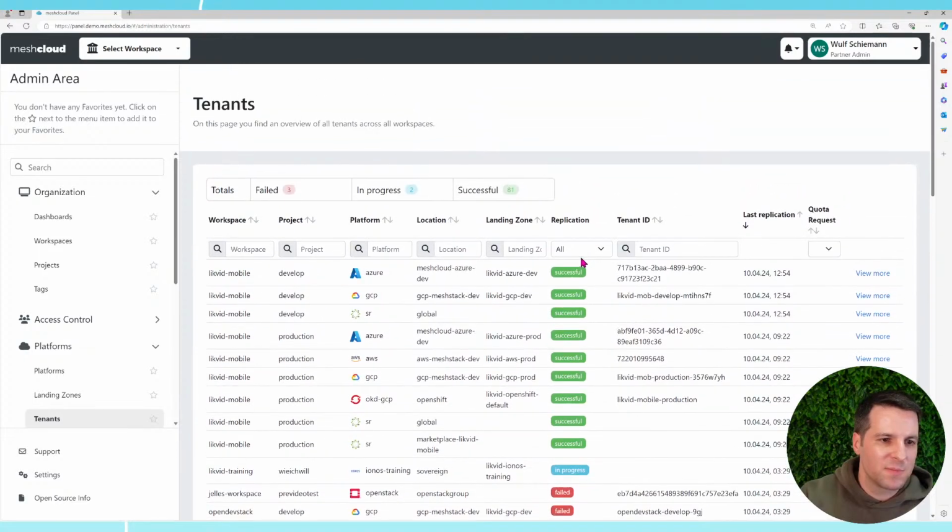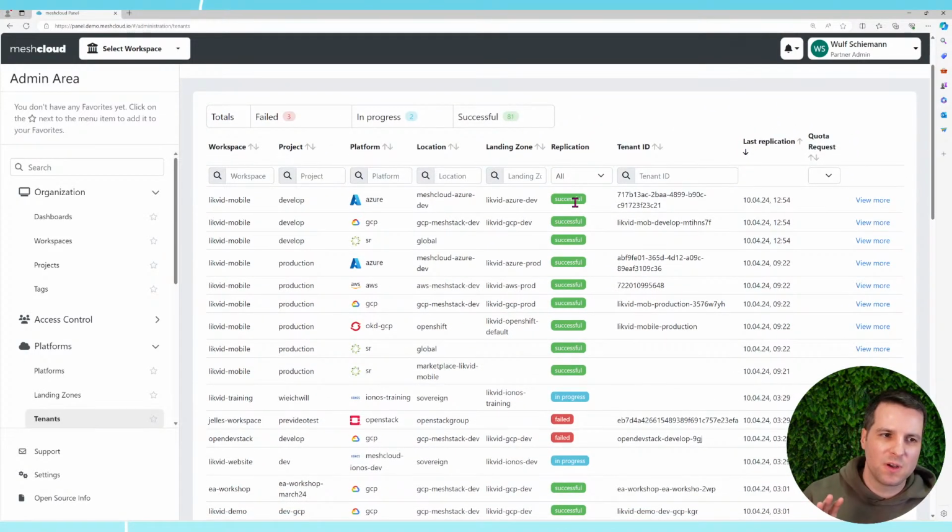So you can see their status here, the replication. We'll get to the replication part. But real quick, it's basically the application teams book their tenants for their project, and with the configuration, these tenants get replicated into the actual cloud platform. So if you book an Azure tenant and you configure it with the landing zone, with the tags and everything, users, it gets replicated into Azure, so the developers, after setting it up, can natively access their tenant on Azure.